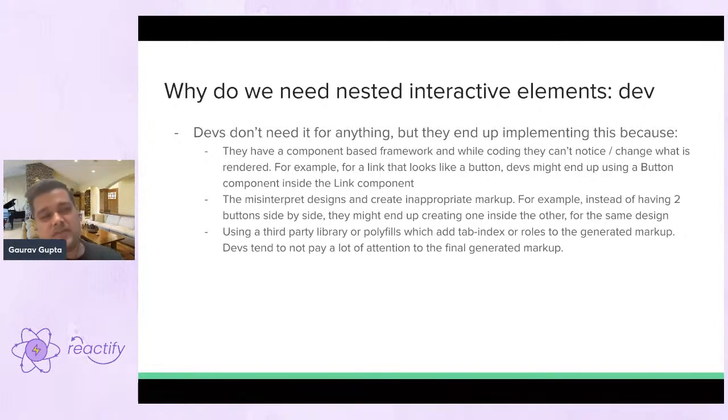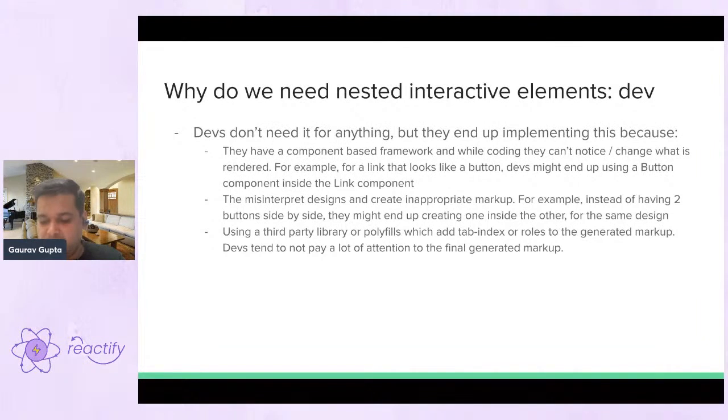We'll look at the React components in the React debugger, but rarely would we see the generated HTML to figure out what the exact markup looks like. And if we don't do that, we'll not be able to know in most cases that a nested interaction has happened.